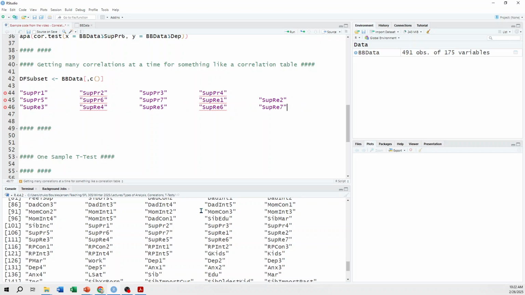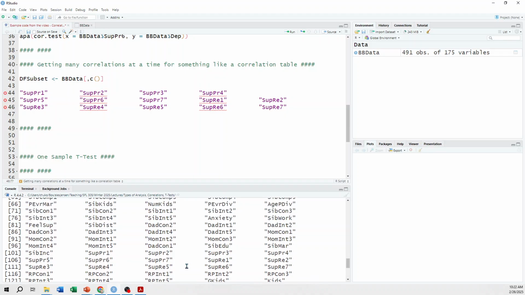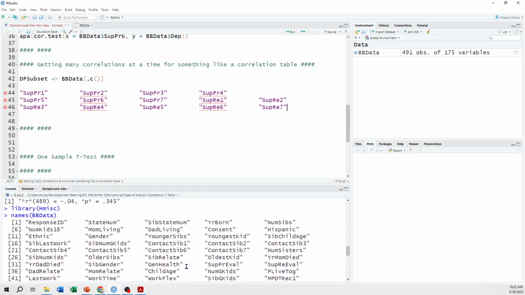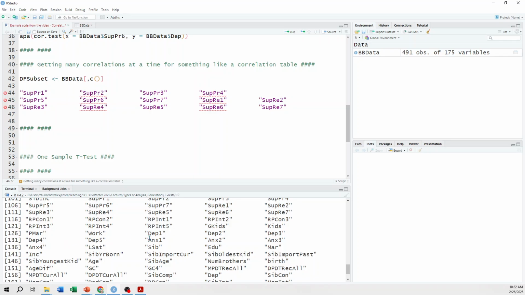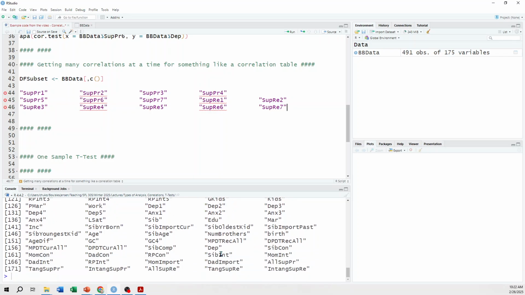So I ran names so that I could just copy and paste all of those. I want to find where the depression variables are. There's one called DEP. There's one called anxiety. Yeah, we'll just take the depression one. So in the first half of the semester, what I had you do was create an object with the names of these variables, and then put that object name into your brackets here.